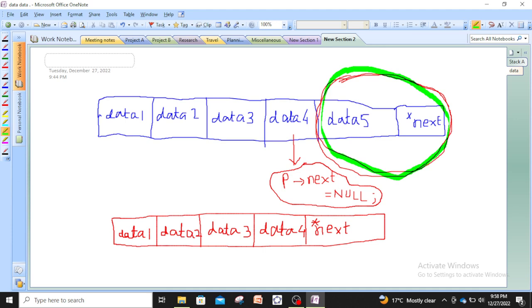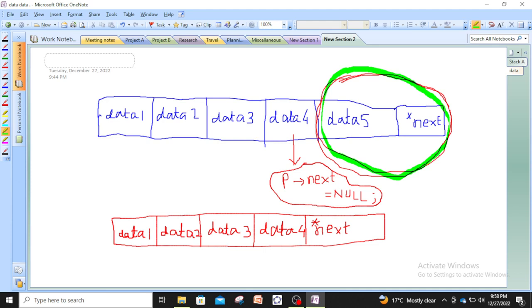And how can we delete? I have just explained that. You see the resulting structure in red as well. If you take this red structure vertical, then data 1 will be at the bottom and data 4 now will be at the top.